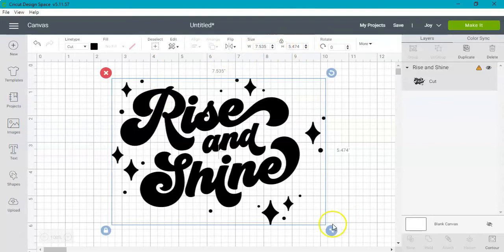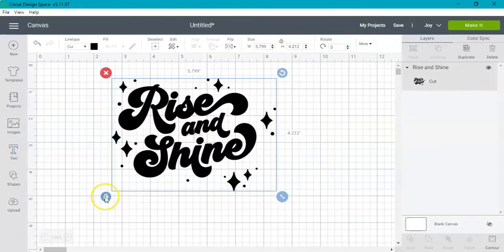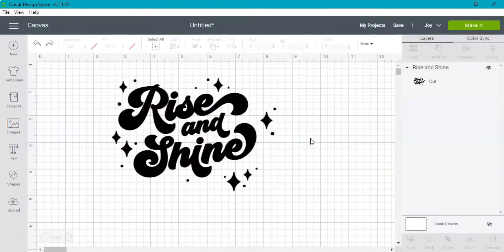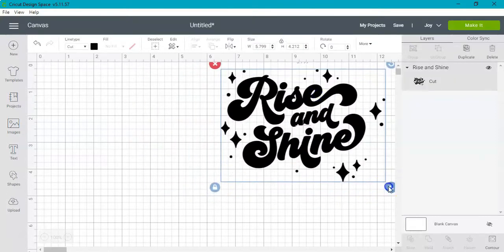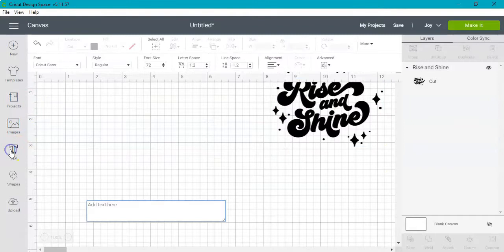You can size from here, and you can also size using this guy right here. If you want to not constrain the proportions, you can unlock it with that little unlock there, or the little unlock right here, and then you can stretch as much as you want. So I'm going to put it back to normal. I'm just going to move this guy over here for right now, make him a little smaller. Okay, so that's images. Next is text.